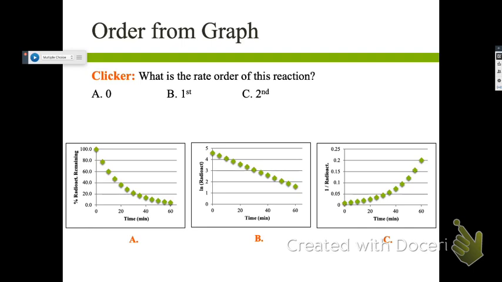Can you see how this is first order here a bit easier? These are a plotting of percent concentration versus time, natural log first, 1 over. So this would be first order if this is linear, which it is. If it was second order, we would see this one being linear. Will we ever see more than one of them be linear? Absolutely not. Mathematically, it doesn't work.